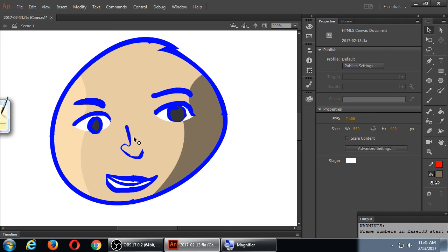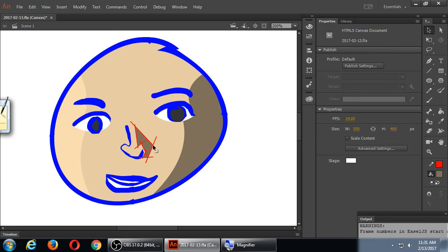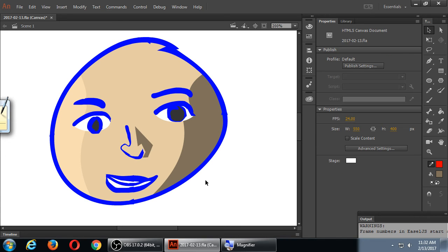Let's say for the nose here, well, line tool, maybe draw something like this, like this, like this. I'm drawing these shapes and overlapping them. Paint bucket. Double click to select all of those touching lines, same color. Delete. It's gone. Let me do that again.